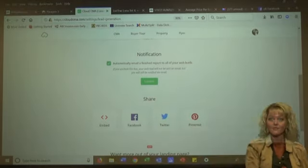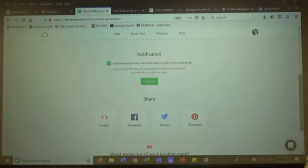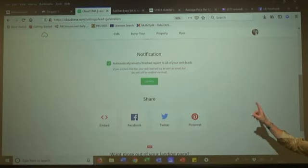Meaning, because I'm driving and I'm here for 2-hour blocks, when I'm doing that, it automatically will do this for me, any request that comes in. If you are great about responding to your leads and you want to customize anything going out to the people, you can simply uncheck that and then you can respond.